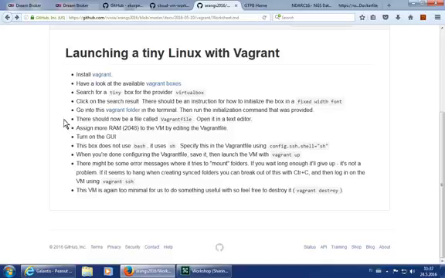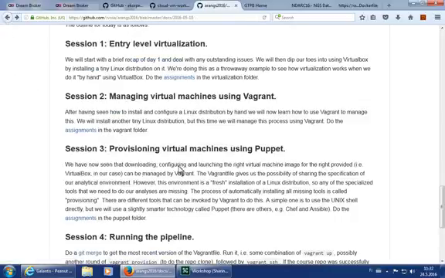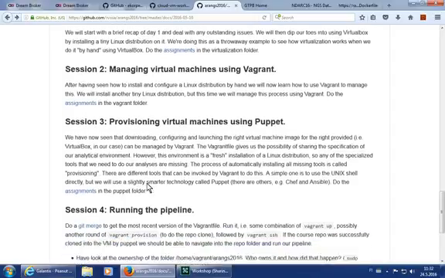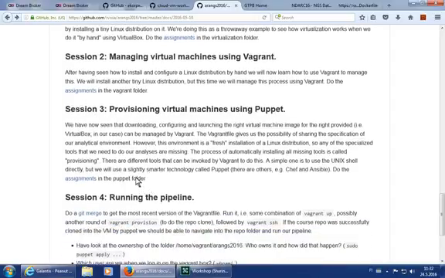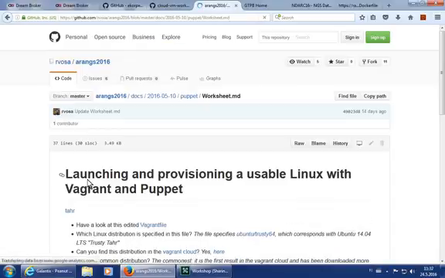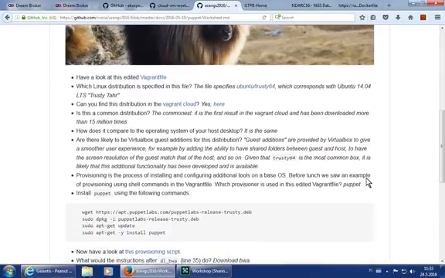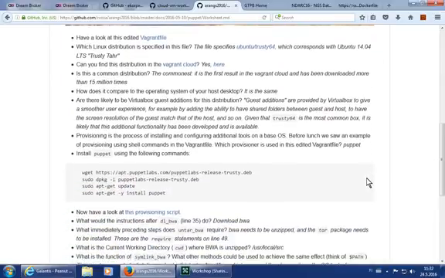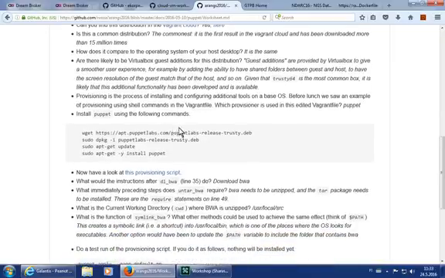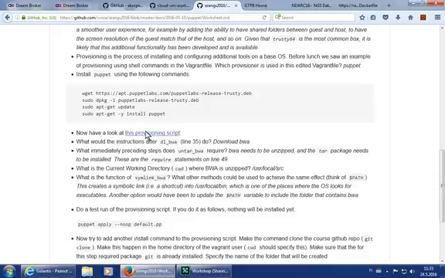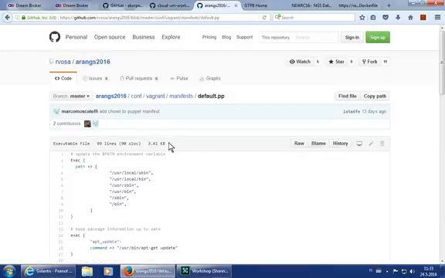If you look at the other sessions, you can see here that the assignments continue. This one is the assignment regarding the provisioning, specifying the software that you want in your system. So this is rather GNU-ish, but it has the instructions to get Puppet and put it to running state. And then you have a typical provisioning script that you can see.